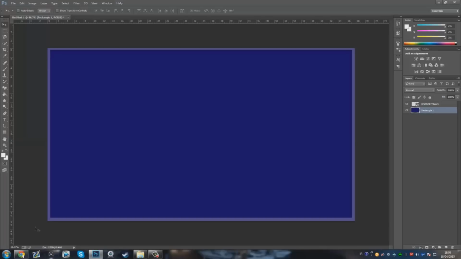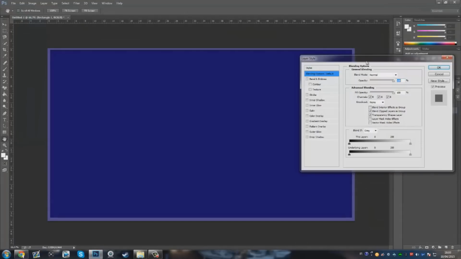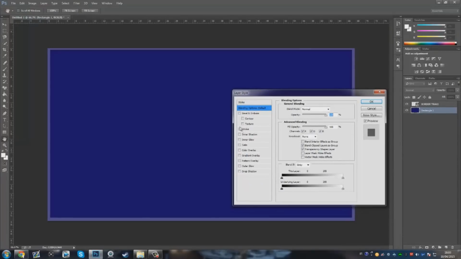Okay, so what I'm going to do next is actually add a pattern to the background. To do this, simply double click on your little layer over there, and then you'll be met with all these options. You can bevel and emboss it, all this kind of stuff. Add a stroke. Stroke is just basically an outline around it. You can do all these other things like a color overlay, but what we're going to be dealing with is a pattern overlay.